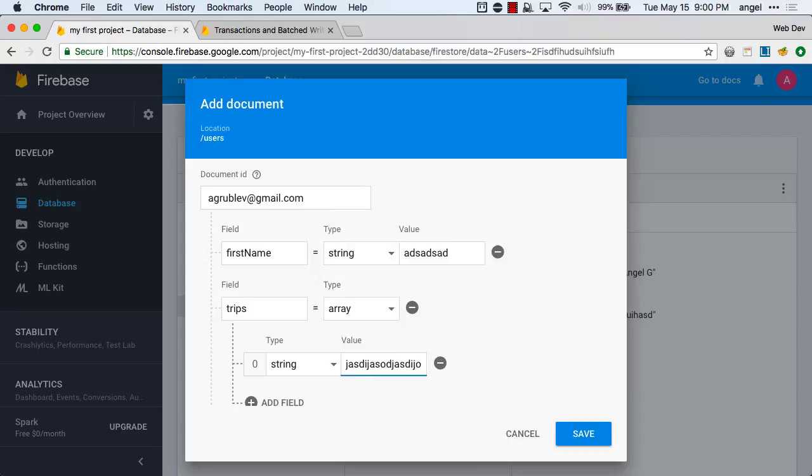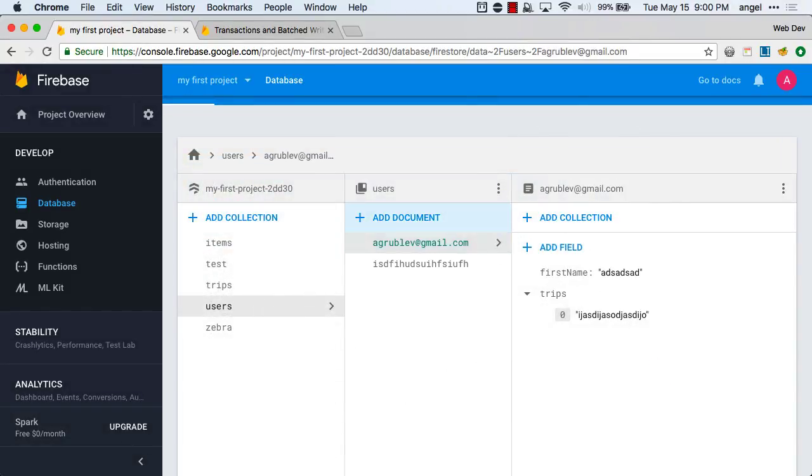This would be great because as soon as they log in, they already have access to those trips, and they're good to go. And then you would just, I'm not sure if you can change the name of the document. You have to look at the documentation, but you could just take this information from this object, from the email address, create a new entry here with the unique user ID, and delete the old entry that had their email address when they actually sign up.